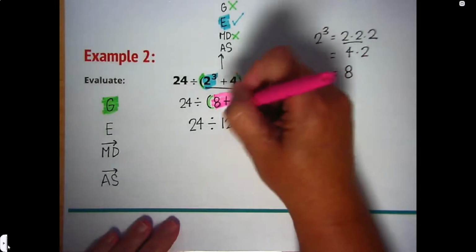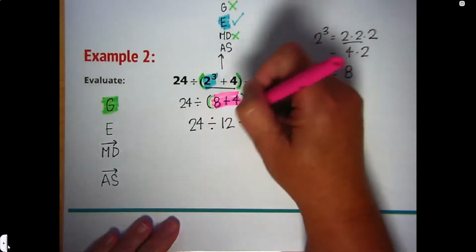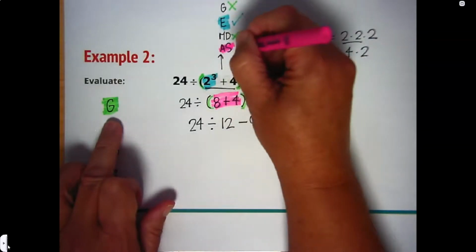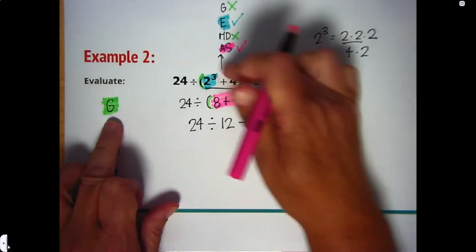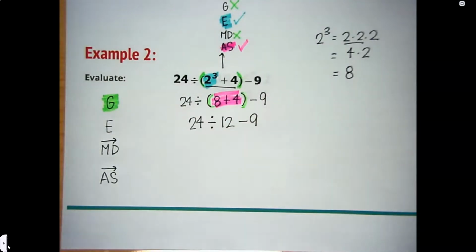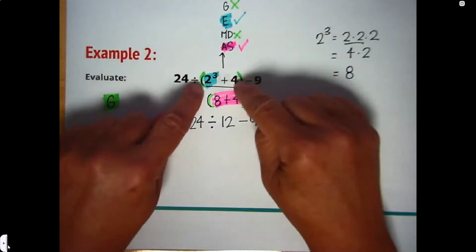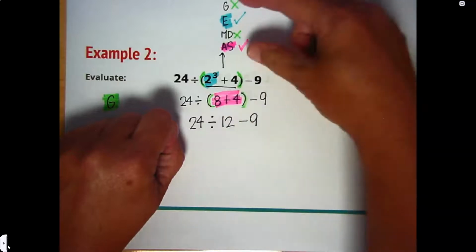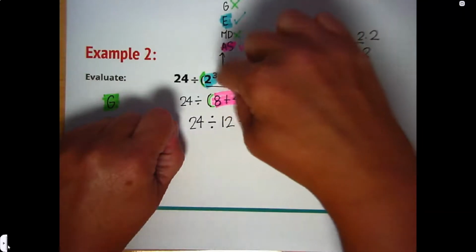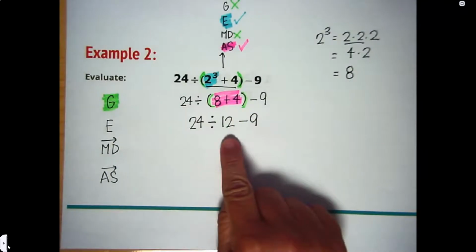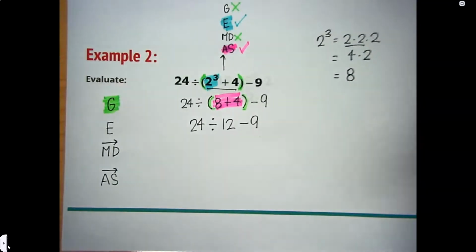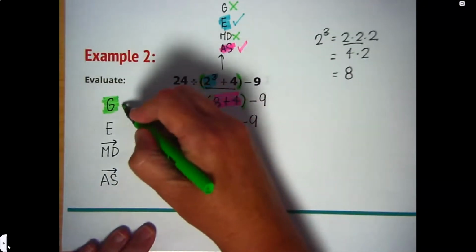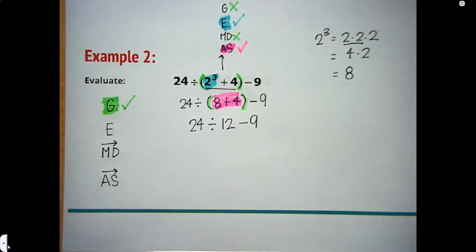And notice at that point when I do the 8 plus 4, I have completed everything that was inside these grouping symbols that we were working on. So the adding and subtracting is done. I have finished this part of the problem, that 2 to the third plus 4. So here's the point I'm trying to make. When you look at your grouping symbols and inside you see a multi-step problem, then you have to use GEMDAS on that multi-step problem until it gets down to the point where it's one number. Okay, so now I have finished these grouping symbols that I saw in my original problem, so I can check that off the list and continue on.